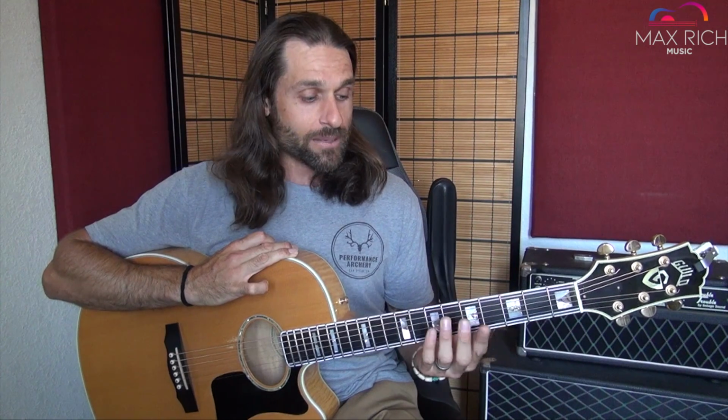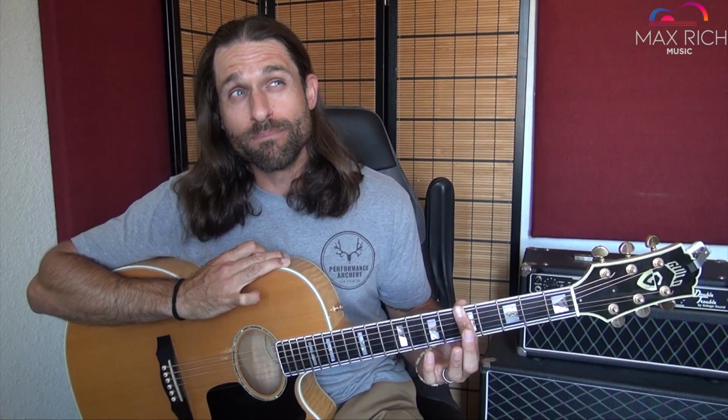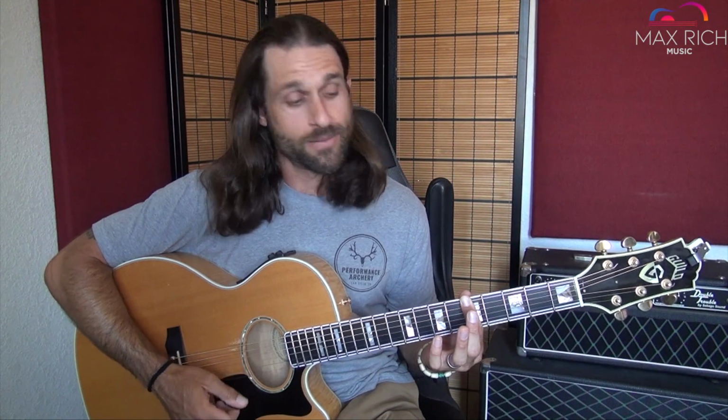Now that's leverage. Now you're not using muscle energy. The added benefit to that: a lot of players, when they pinch, even if they can get a bar chord, it doesn't last very long, and most likely not all the strings are ringing. You might get something like this, where some of the inside strings aren't coming out.